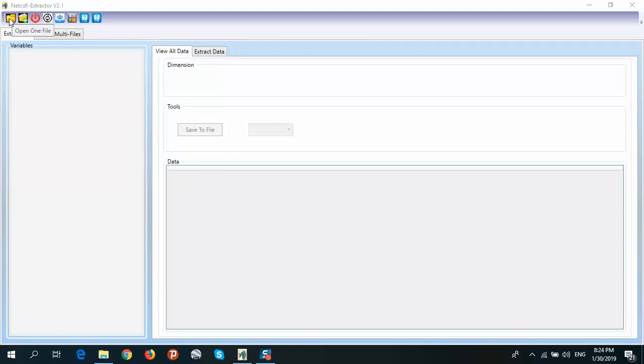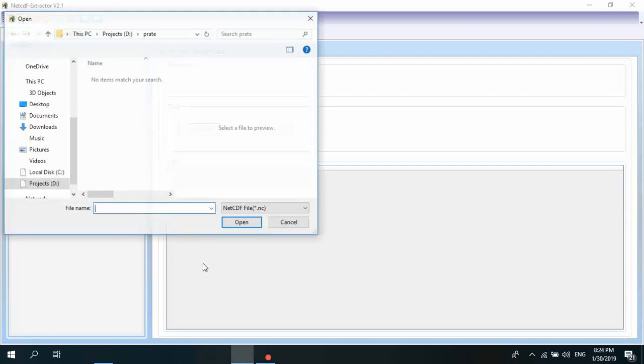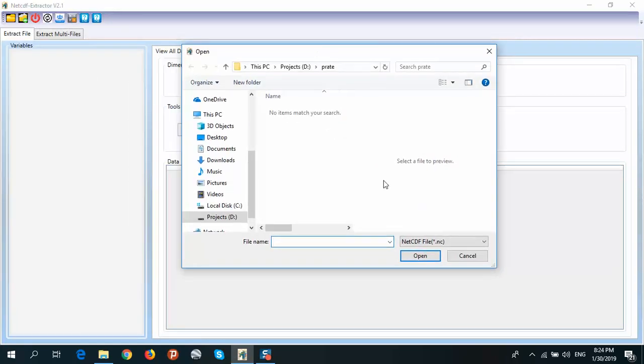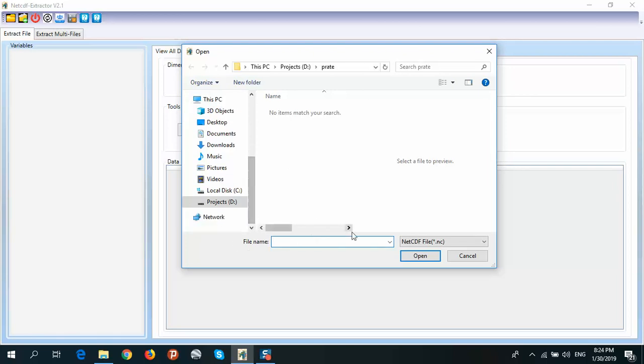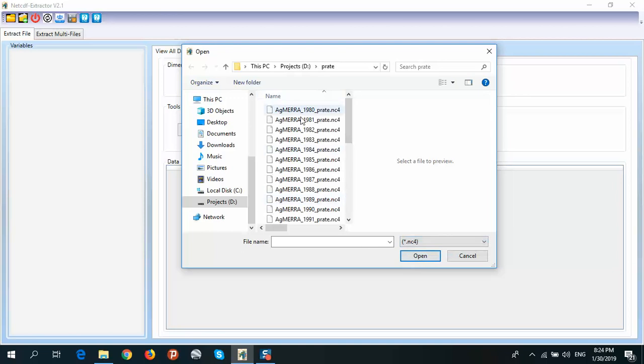Okay, at the first step I want to speak about this icon. With this icon you can open small files and also calculate grid numbers of the file. So I click it. When you click this icon, you face this window and you can browse your file. At this step I have different files from the AgriMetSoft dataset. I click the first one.